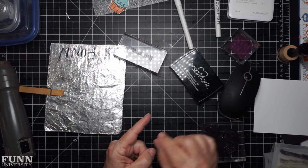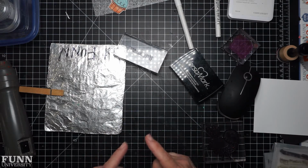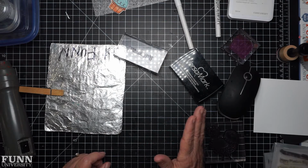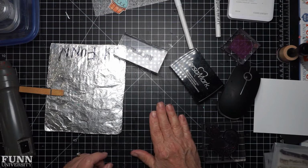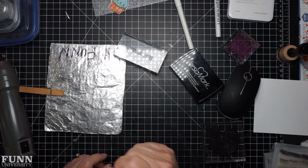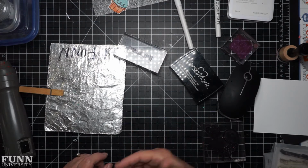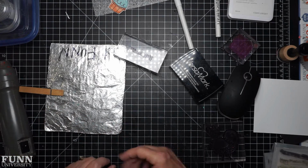It just makes little dams for things, and it will catch your watercolor so it won't go into the next little cell. You can do two tones. You can do resist with it. You can do a technique called broken glass. You can do a technique called Joseph's coat. You can do edging. You can even make gold paper or a metallic paper to match any kind of embellishments that you've made for your project.